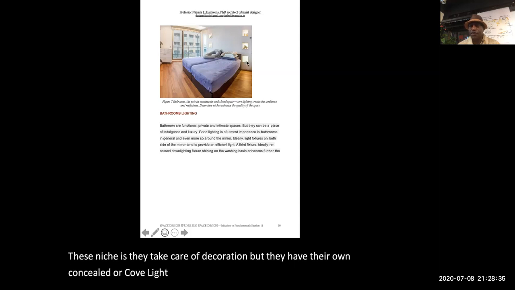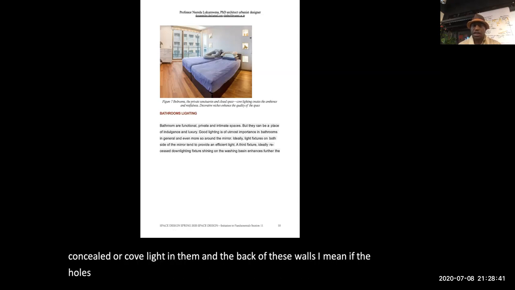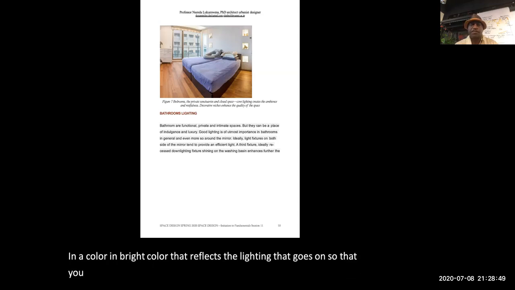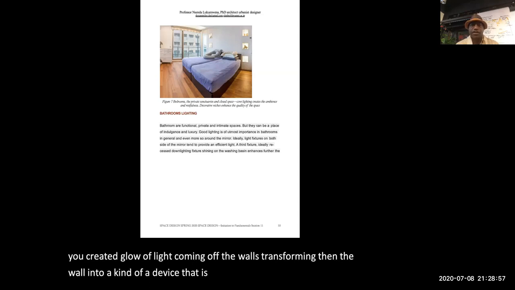And the back of these walls, I mean, the holes here, are in a bright color that reflects the lighting that goes on, so that you create a glow of light coming off the walls, transforming the wall into a kind of device that is emitting light, not only receiving light.